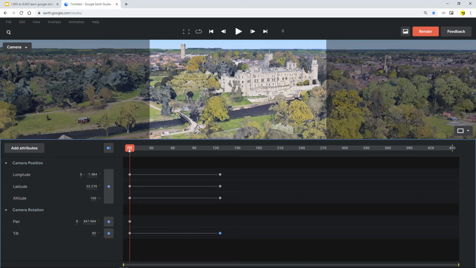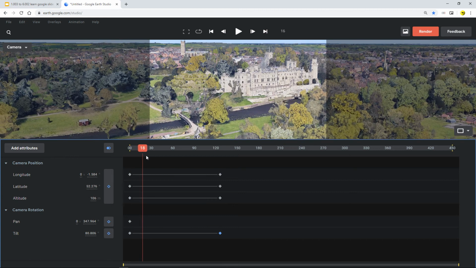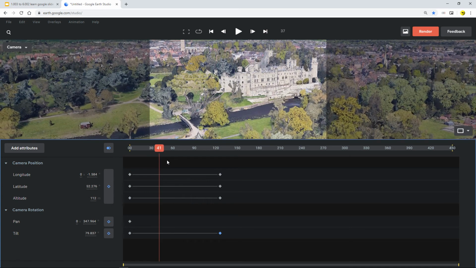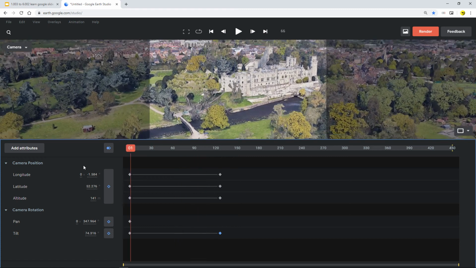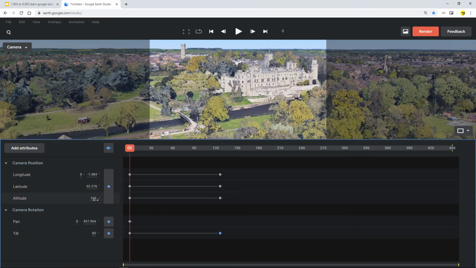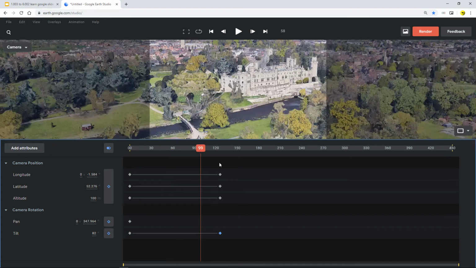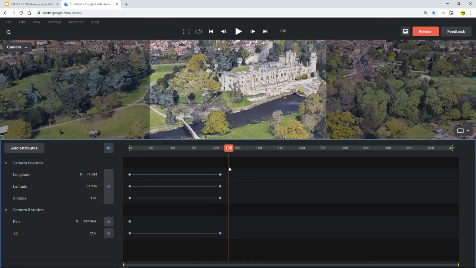I've increased in altitude, I'm increasing in altitude, and it just looks like there's a kind of a tilt. But in actual fact, if you look, you'll notice that altitude is 100 and tilt is 82. And then we go off, and any time after that keyframe, 150 and tilt of 82.